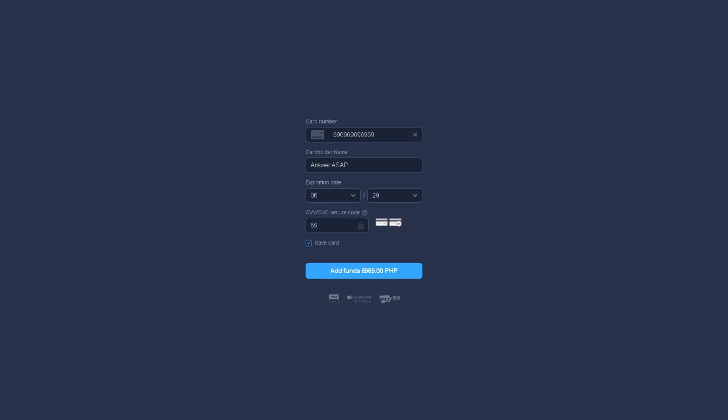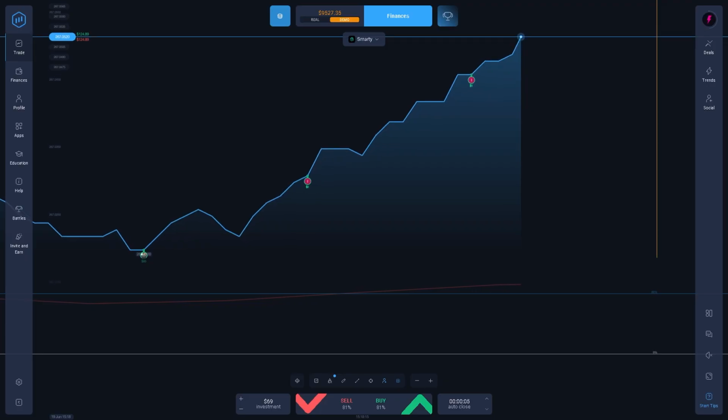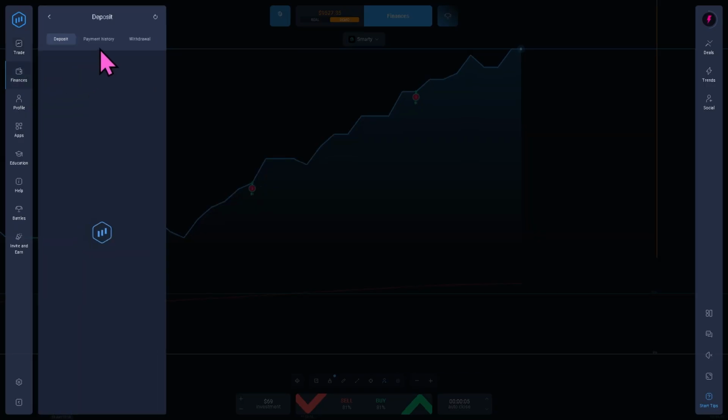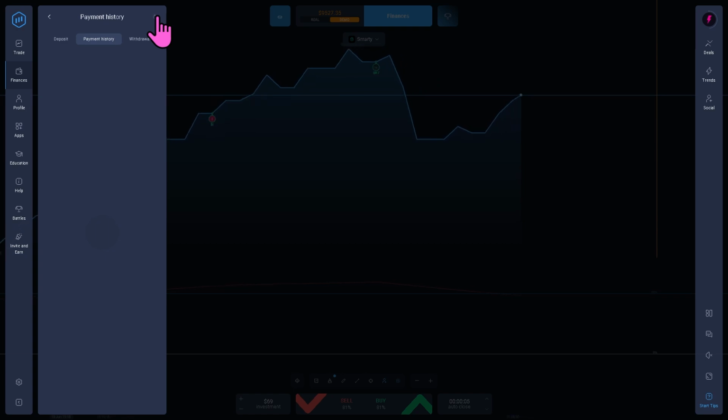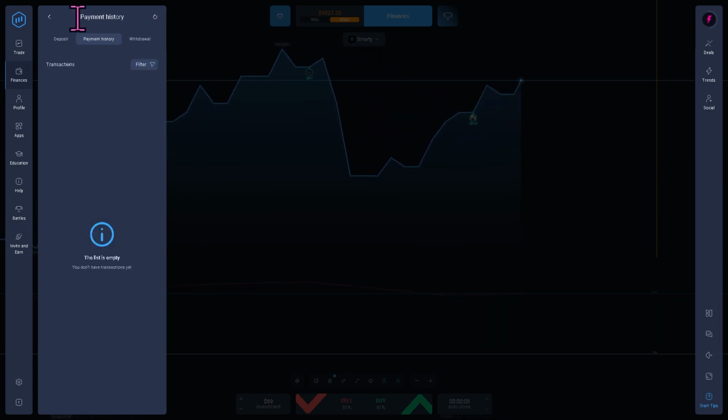Make sure the Visa card is in your name and is enabled for online and international transactions. Review the deposit amount, click add funds or continue, and complete any bank security verification. And after a successful verification, the payment will be processed. Once the transaction is approved, the funds should appear in your Expert Option account balance and you can then begin trading. Basically, that's it for today's video on how to deposit money into Expert Option using a Visa card.